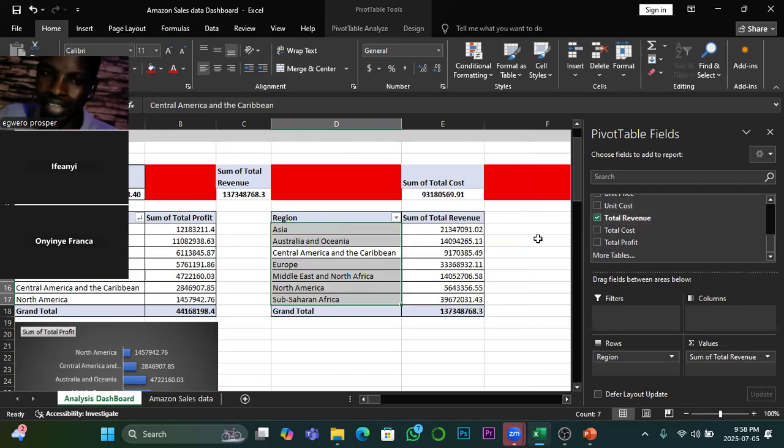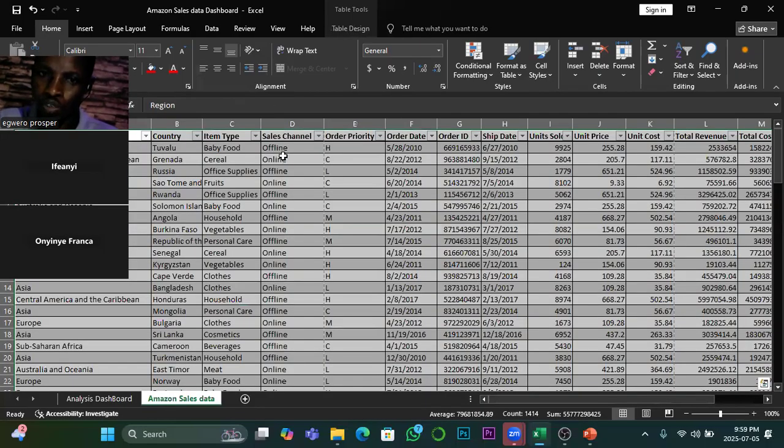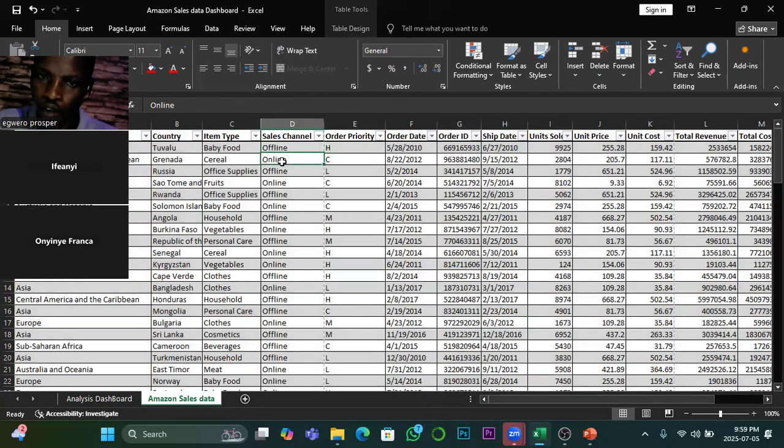Now, there is a second part of that question that says, okay, now this is the total revenue generated from Asia region. This is the one generated from Australia and Oceania, Central America and Caribbean. Now, the company wants to know, if you come to the data set here, you will see that we have offline, we have online.